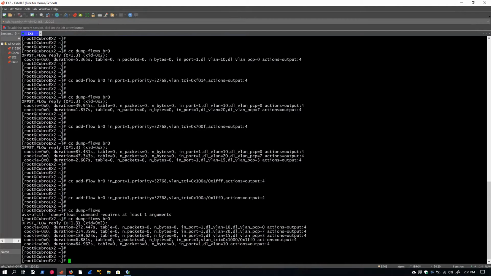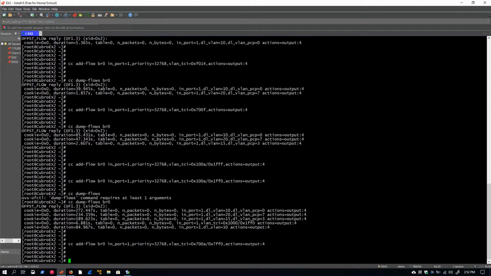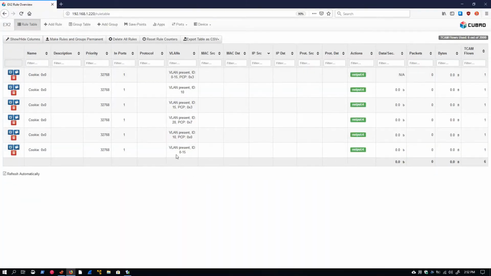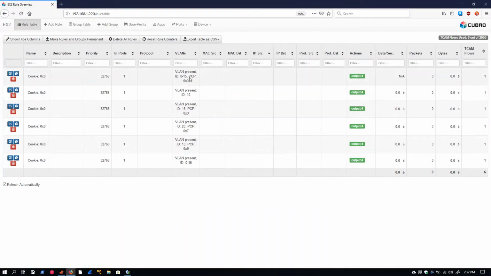And for my final example, if we wanted to filter on a strict priority code inside of a range of VLANs, then we could change this first value to a 7 and then also a 7 here in the mask. So we have a strict match on this. This is priority code 3. Strict match, still a wildcard on this value. So a strict match of code 3 on VLAN 0 through 15. And that's what that rule would produce as its output. And again, we can see that in the web GUI right here.